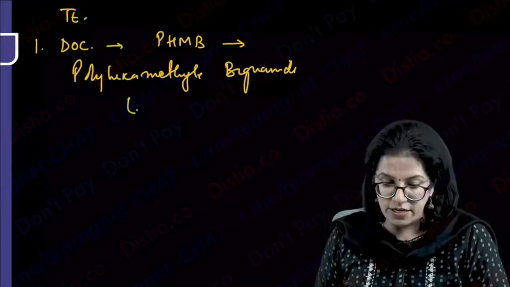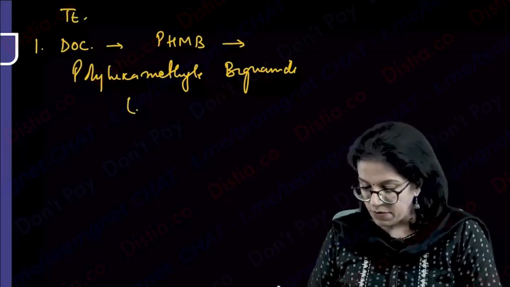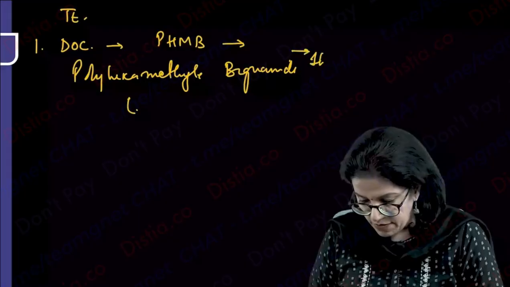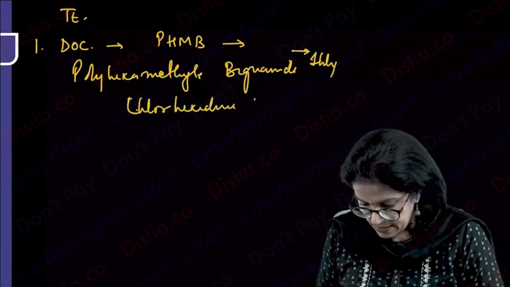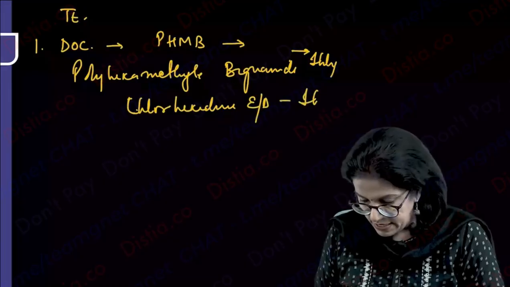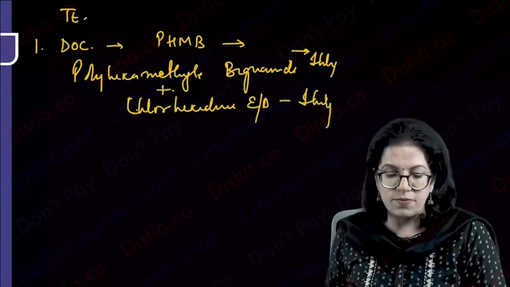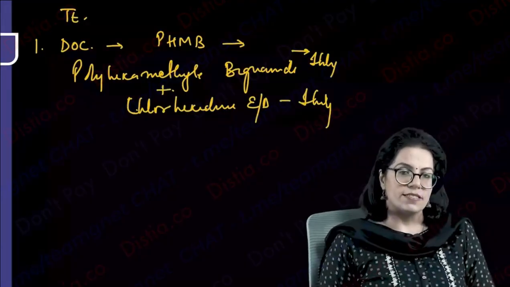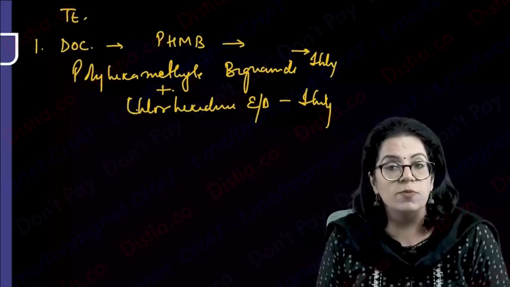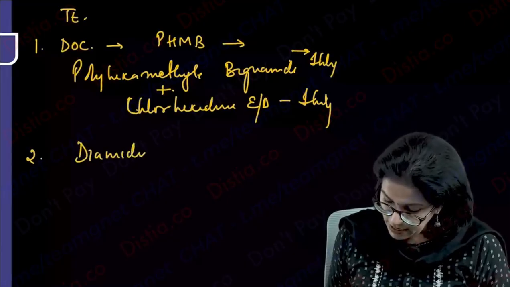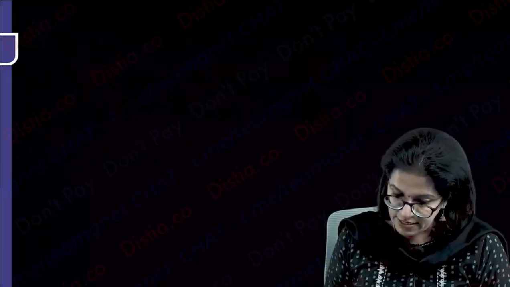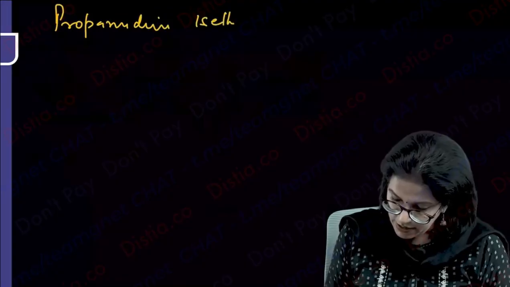Apart from giving this as eye drops, it will be in eye drop form, 1 hourly. You can also add chlorhexidine. Again 1 hourly eye drop. So that is one modality of treatment, but if they ask you the choice, you can answer very safely PHMB. The second is propamidine isethionate. So write down, these are all diamidines, and the name that we will learn in diamidines is propamidine isethionate.